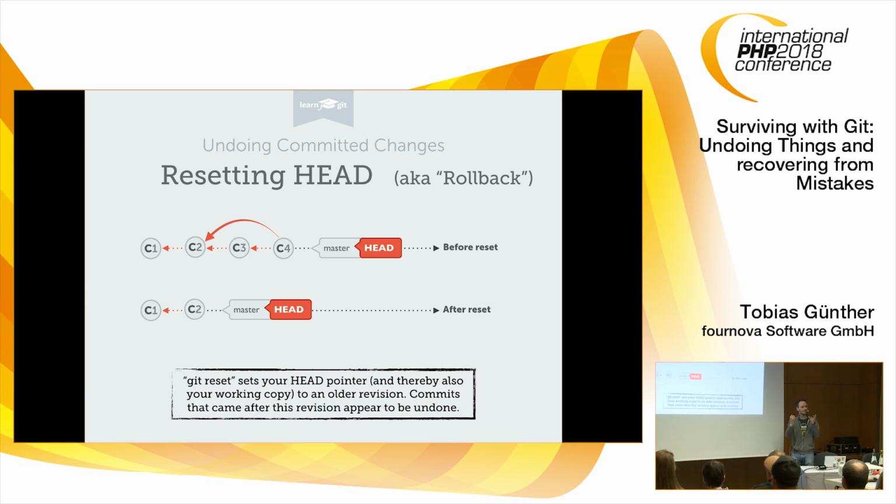The difficult part in undoing things in Git, or in any system, is understanding your scenario, understanding what the problem is, and picking the right tool. That's actually the job to do, because what I show you is not difficult. You just have to remember and understand what scenario you're in. So this here is rolling back, a synonym for git reset. You roll back your complete history to one point in time and forget about everything that came afterwards.